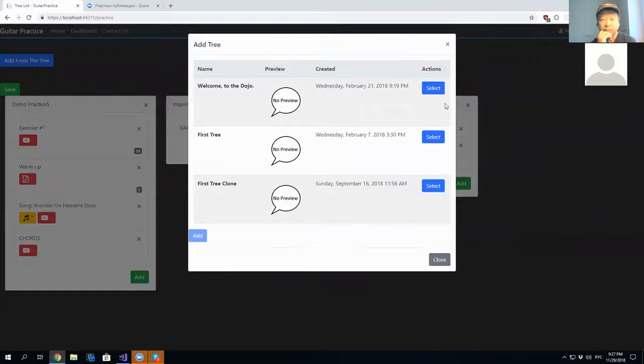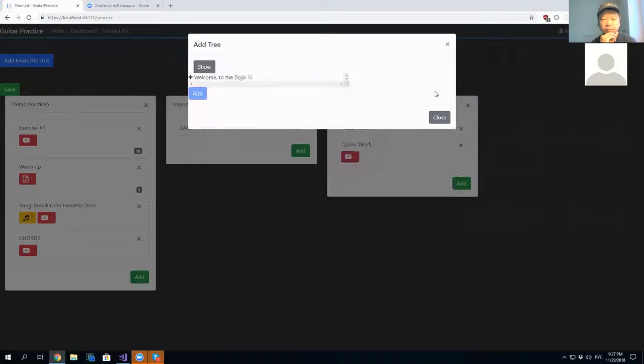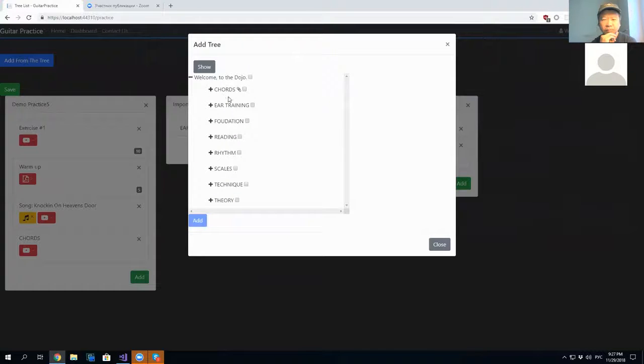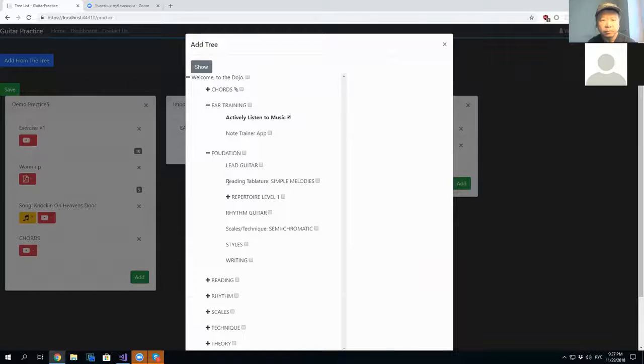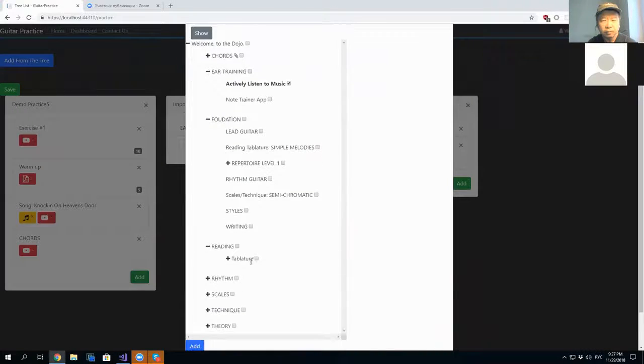We can choose some items. We choose a learning tree, and then we see this window where we can choose which part we want to add. For example, tempo, rhythm.